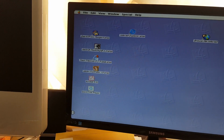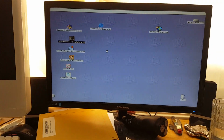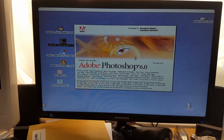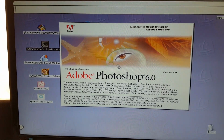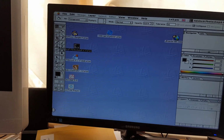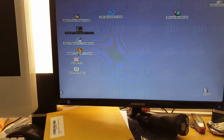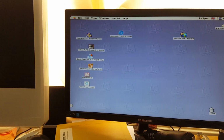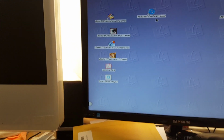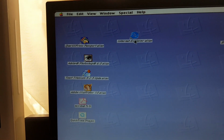It did come with some pretty good applications. We got Photoshop 6. This is old school. I would so love to have a go at doing some photo editing on this, just to see what the results would be. But yeah, old school Photoshop. Illustrator as well. I use Illustrator CS6 at the moment because I've got the Adobe Creative Cloud. Acrobat 5. Old QuickTime Player, Internet Explorer of all things. And I've already tried browsing the internet on this. You can get onto Google and that's it.